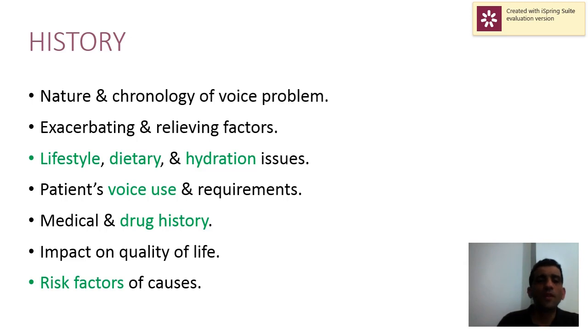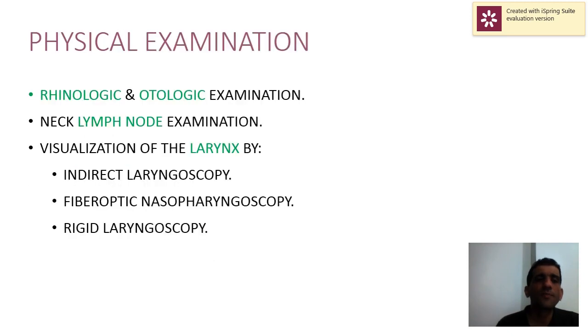There are certain drugs and medical illnesses which may have a big influence on the character of the voice, especially the selective serotonin reuptake inhibitors and the antidepressant drugs, which may cause severe hoarseness of the voice and severe dryness in the throat. Also consider the impact on quality of life and risk factors for causes of hoarseness of voice.